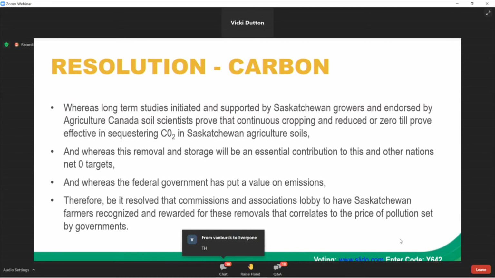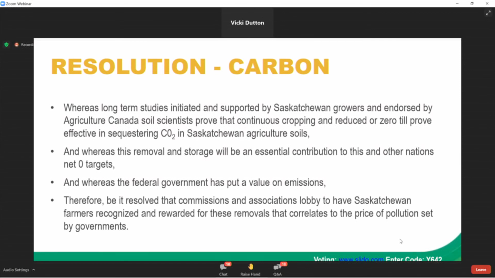Why? Because we live in a nation that has become a global leader in climate initiatives. In the USA, Biden is already on record as supporting a voluntary exchange, and the net zero objective is expected to require a regulatory system for carbon exchange. With this resolution, the intent is that we will embrace the challenge and define a response that gives carbon a value for producers, this province, our nation, and the world.